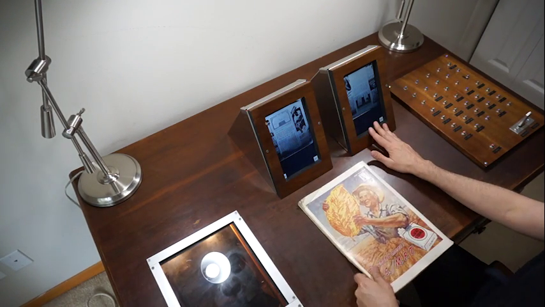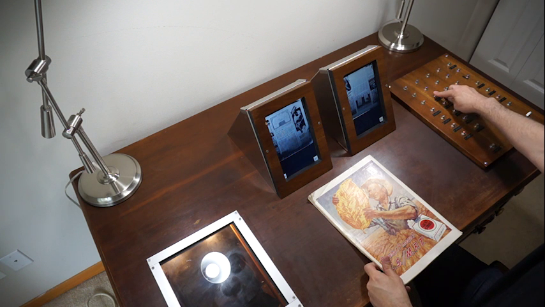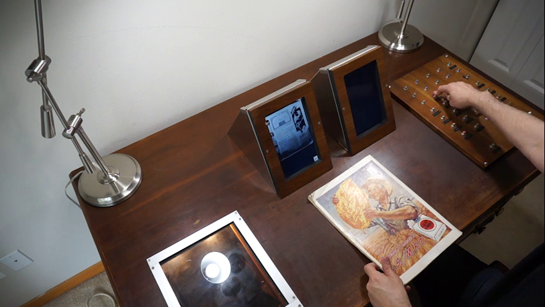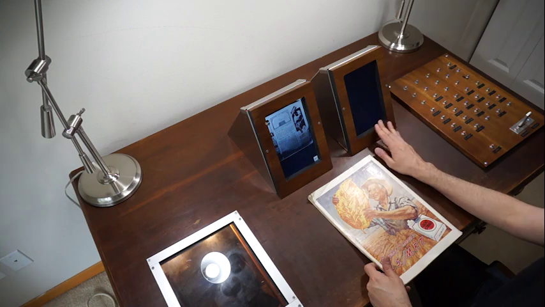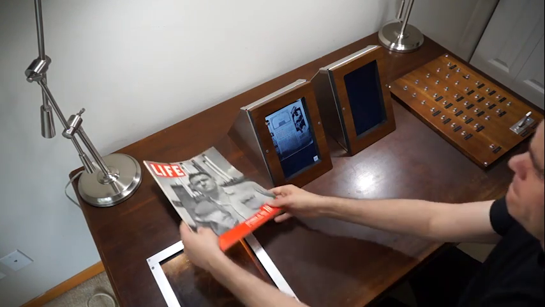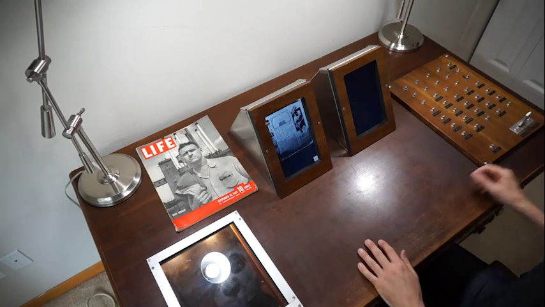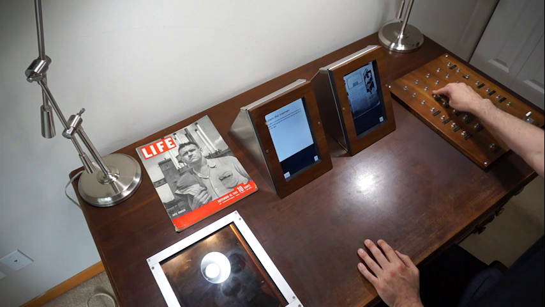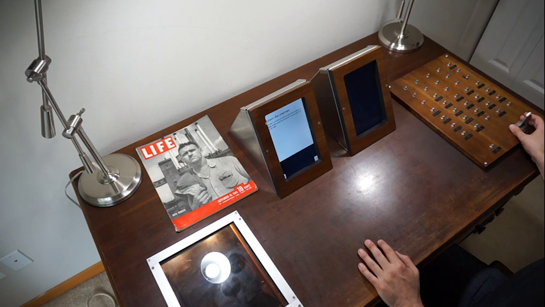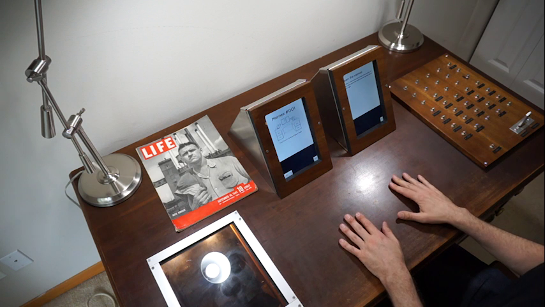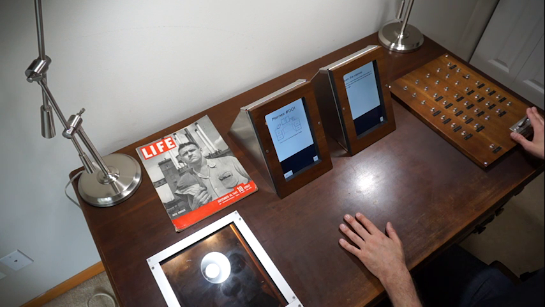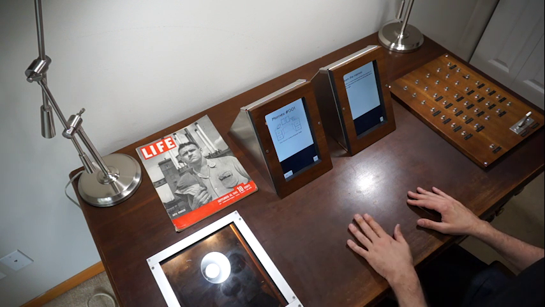If I'm not satisfied with one of the pictures that I've taken, I can simply press the Delete Page button, and that will delete the image that's in the right screen. Now we're back at the beginning. So now you've learned how to follow links, to follow the default trail with the lever, and how to create new pages and have them appended to the end of a trail. And that concludes our demonstration.